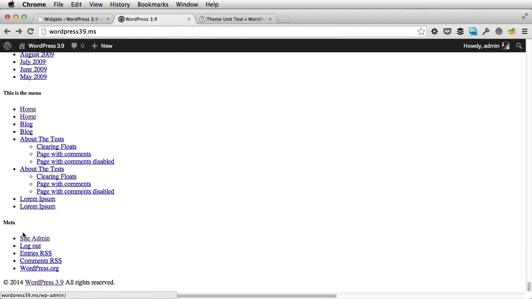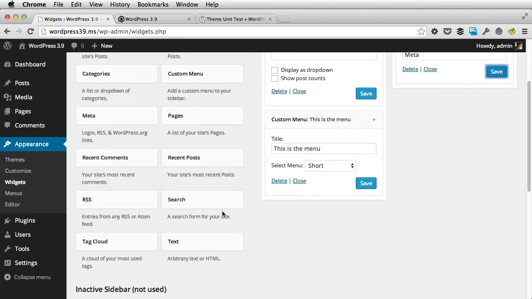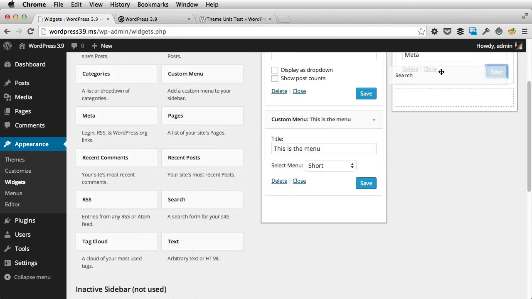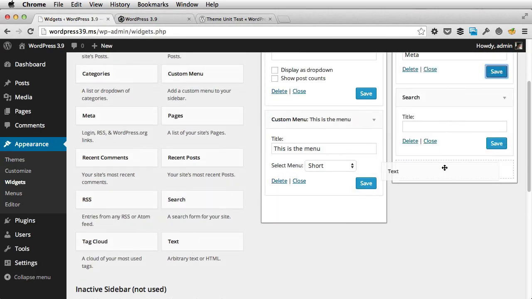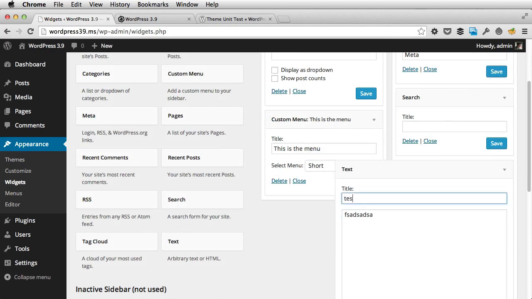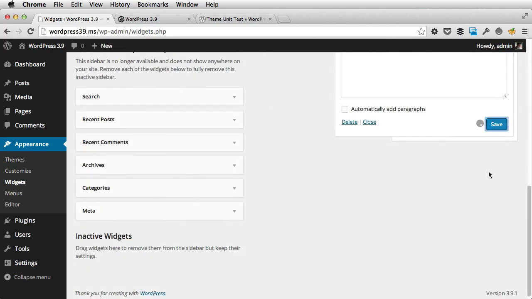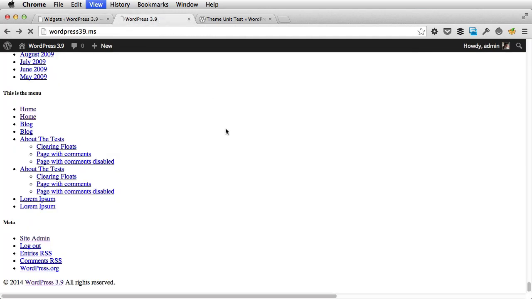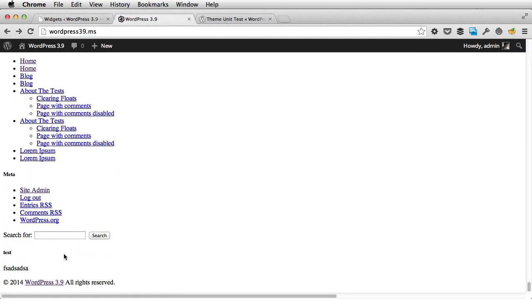There is the meta widget. You can add another one like a search widget maybe, or even a text widget. Okay, save these, refresh, and there it is. Meta, search, and test. And that's it for the footer.